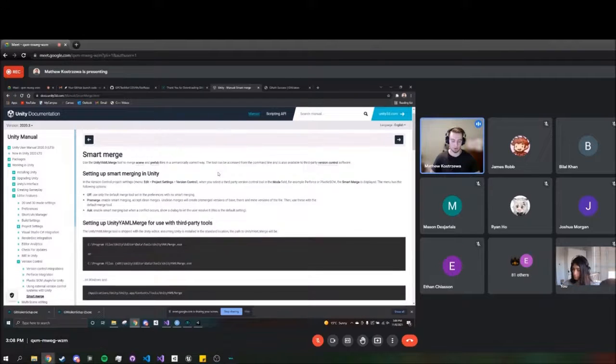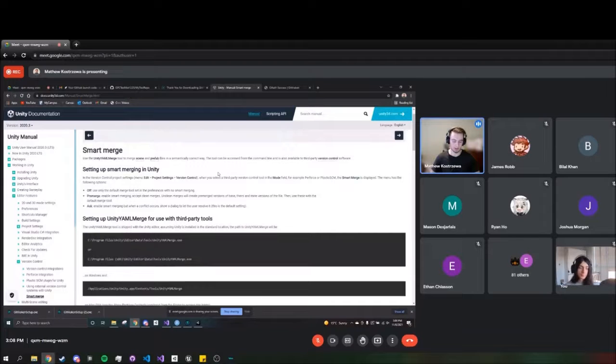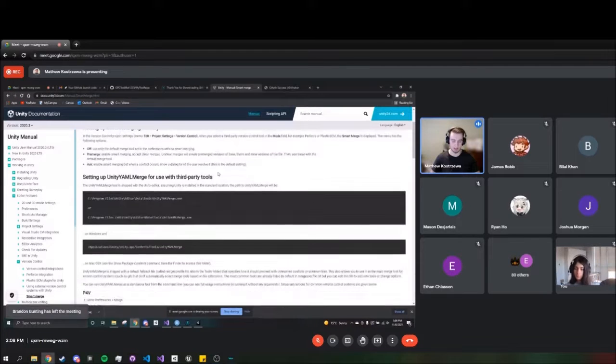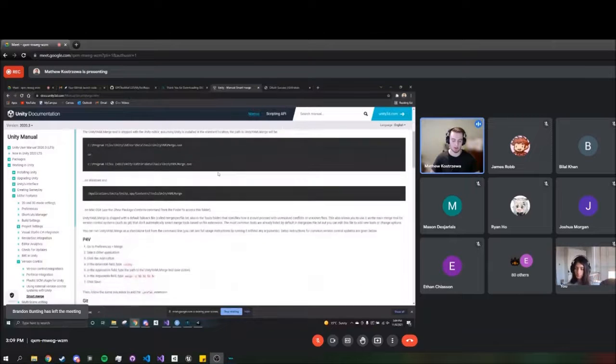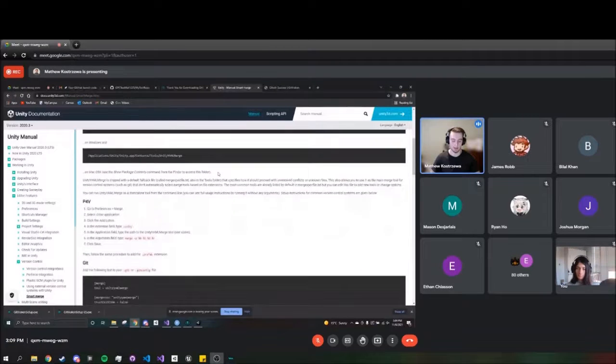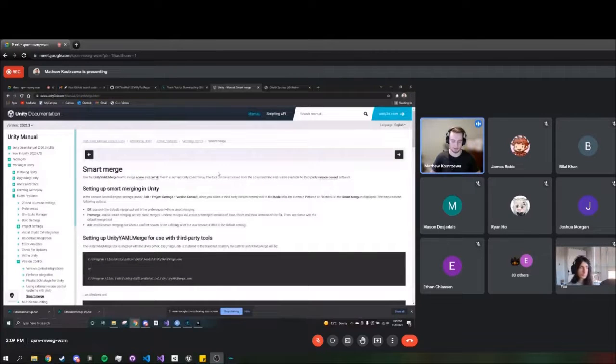This tool makes merging scenes work much better. Although I would still recommend that you guys don't work in the same scene at the same time, because you can still run into issues even with this tool. So I'd recommend just avoiding that.